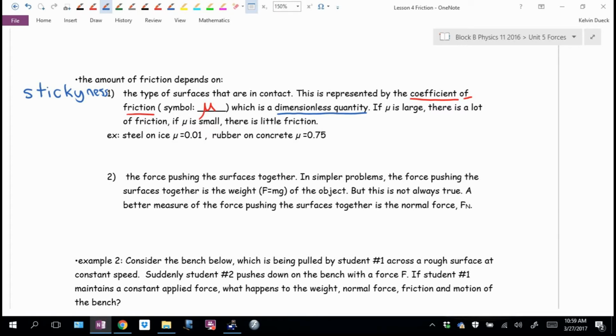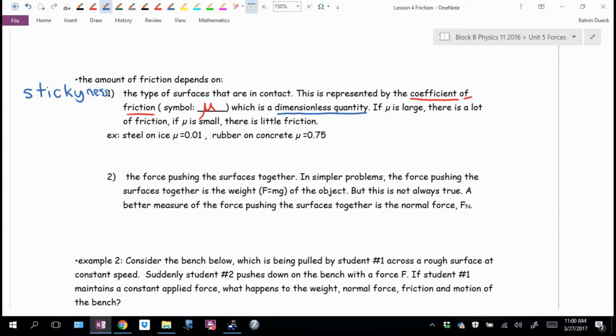Number one, I can lift up. And that makes it easier to slide. If you've ever tried to move furniture, you figured that out. I can just pull straight, or I can be really dumb. I can push down and try to slide it. I'm increasing the normal force so much, the friction is so big, I'll probably never be able to overcome it. Friction depends on two things, Connor. Mu, stickiness, and the normal force.